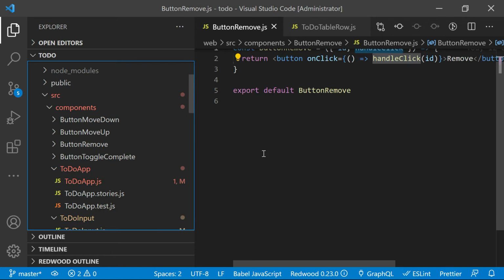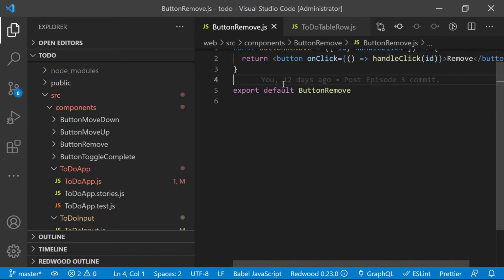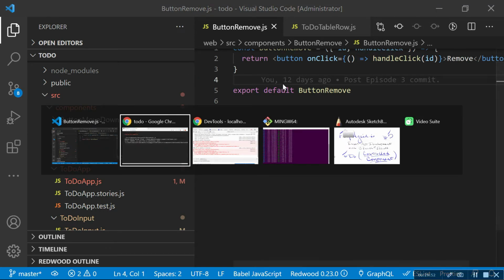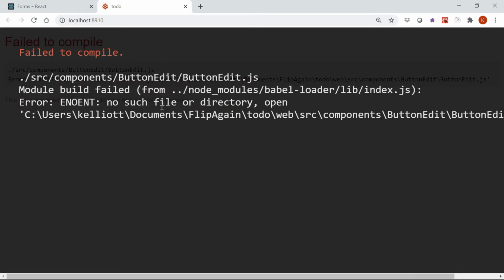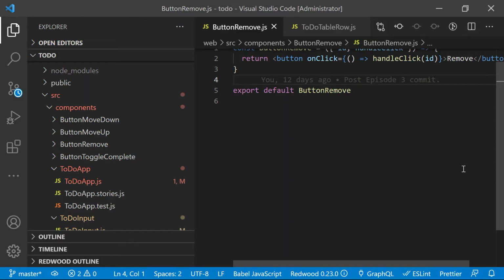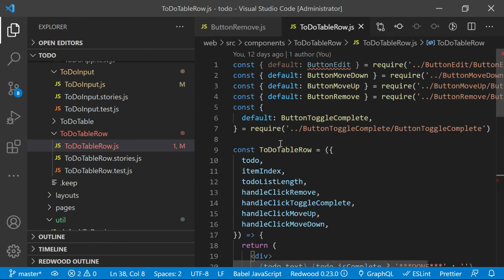All right, that's gone. It's also sort of satisfying to remove stuff that's not needed. Uh-oh, what did I do? It looks like I'm still referring to button edit somewhere in the mix.